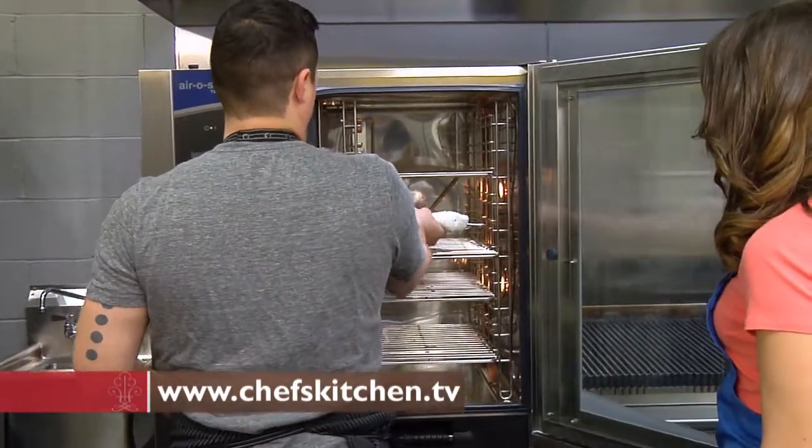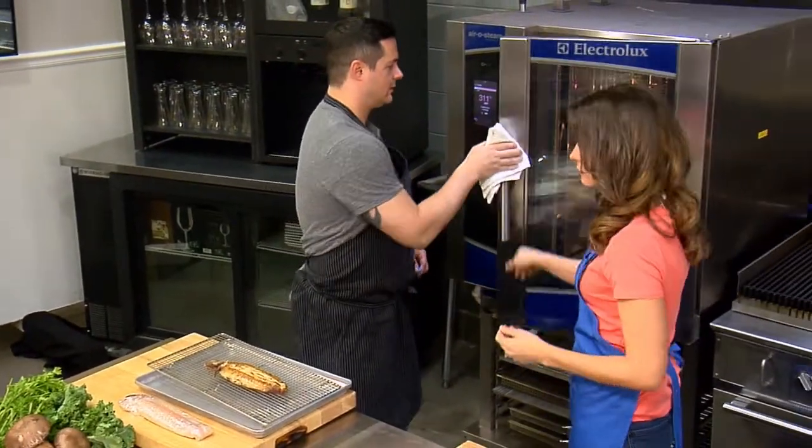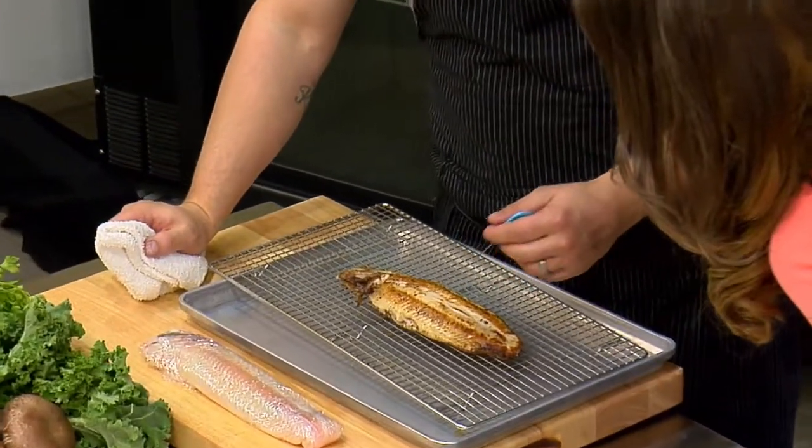Now I notice your temperature is relatively low. It's about 300 degrees. Yeah, we want to go nice and slow. Okay. So this is a cake tester. This is how we generally figure out whether or not something's cooked.